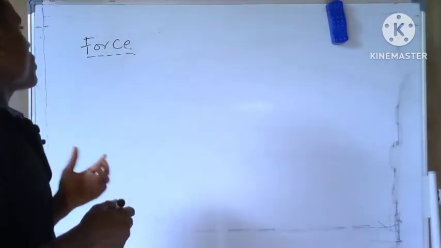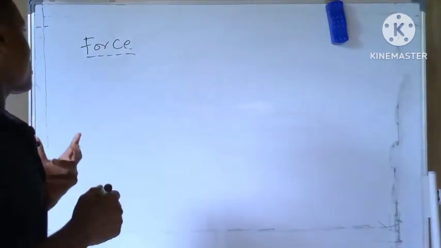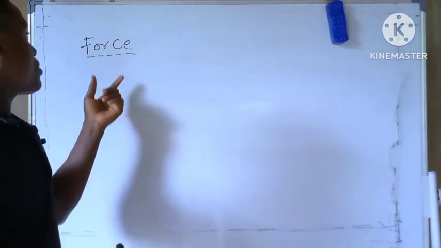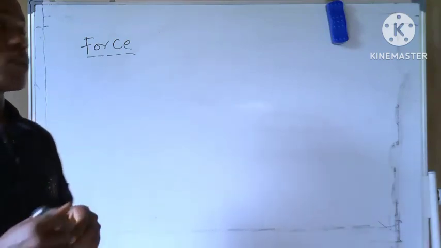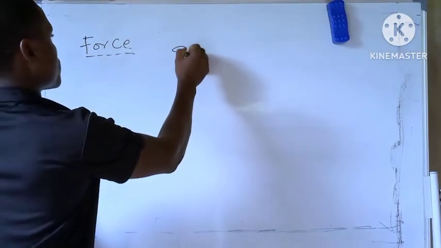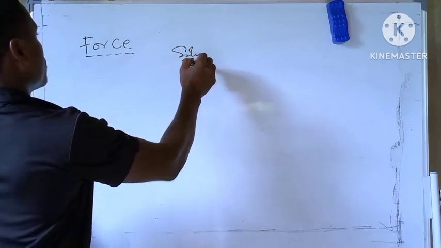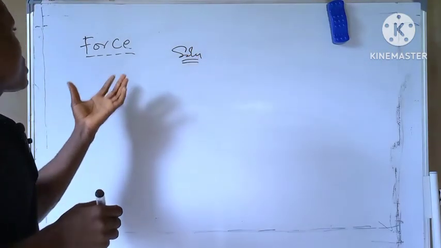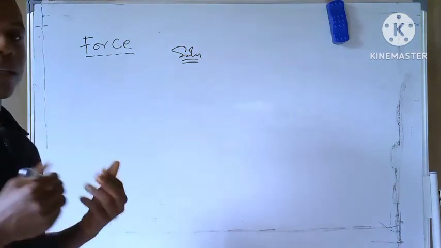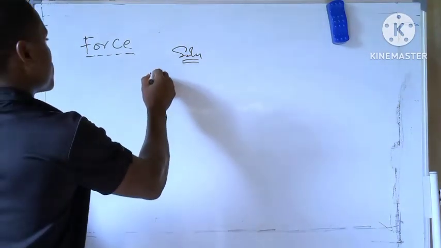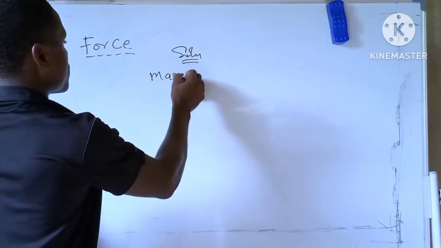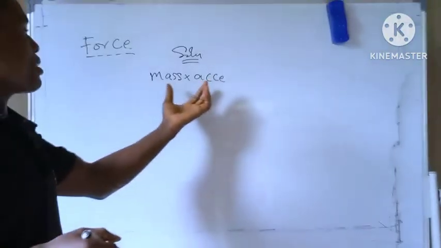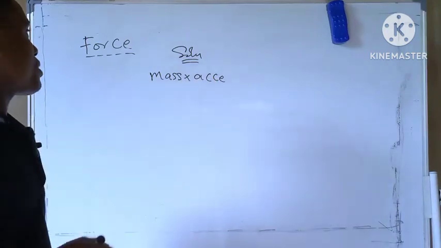So this is another video on how to calculate the dimension of any physical quantity. In this video, we are asked to calculate the dimension of force. So, solution. The first thing to know is the formula of force, right? So what is the formula of force? Force is mass times acceleration. So this is the formula of force, mass times acceleration.